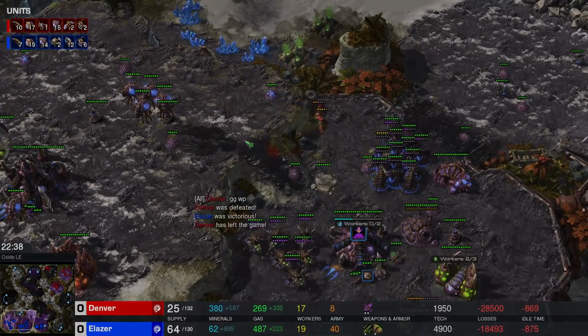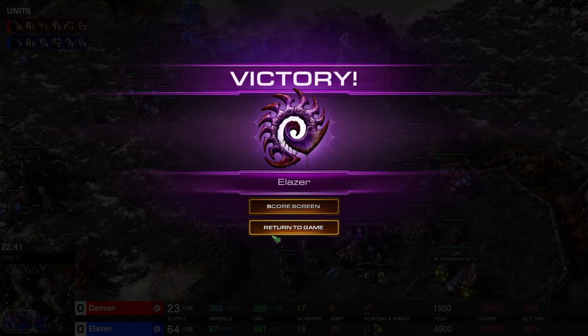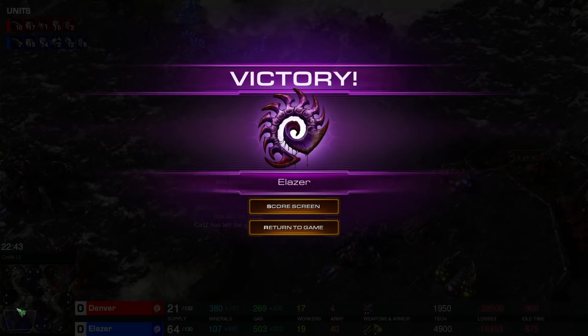GG, well played, gets called as Elazer with some, honestly, some insane grit here. Stayed into the game and really grinded this one out. Very solid play. Denver getting a little bit too confident perhaps in his position and ends up losing. So congratulations to Elazer, of course. That's going to be it for me today.